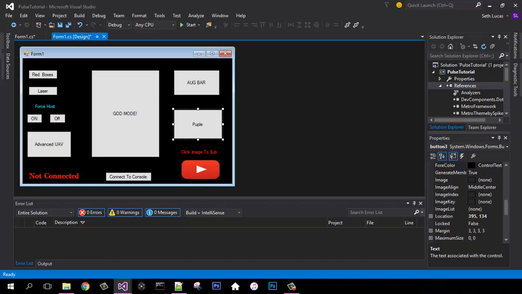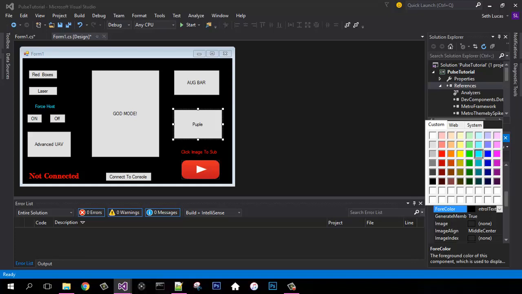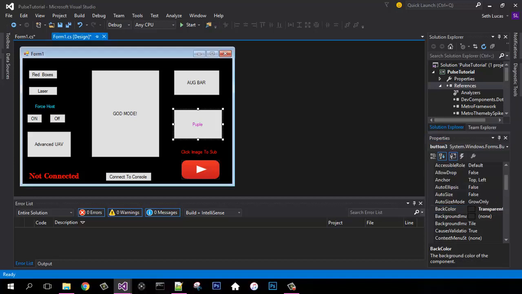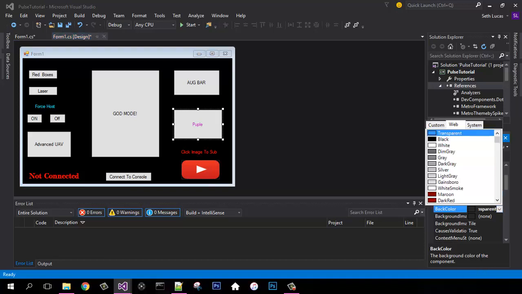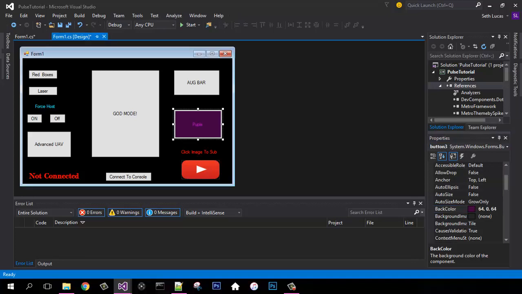And what we're going to want to do is set our control text to whatever color we want. So we're going to make it purple. And for our background, we're going to make it transparent, which I keep putting as white, so we're going to set it to another shade of purple, I guess, right there.